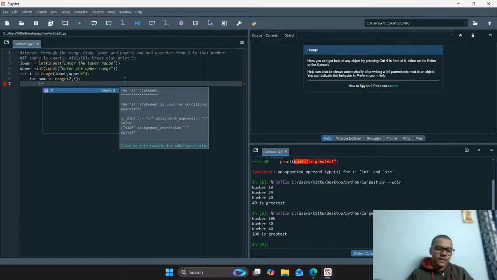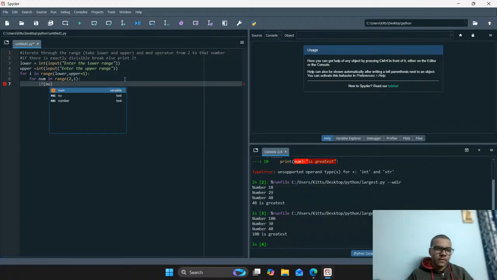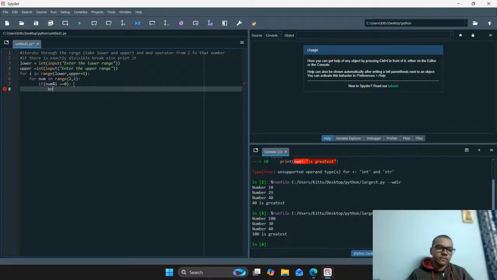And if num mod i is equal to 0, break it.